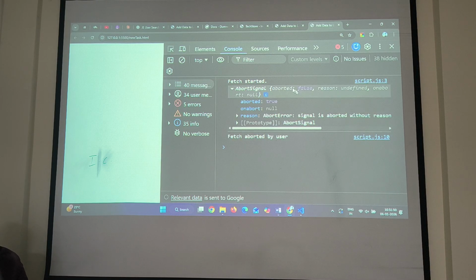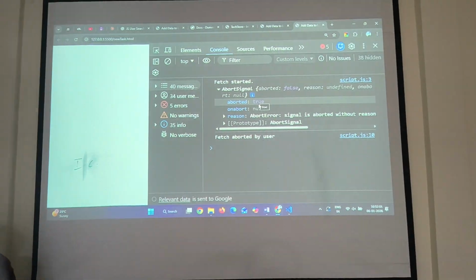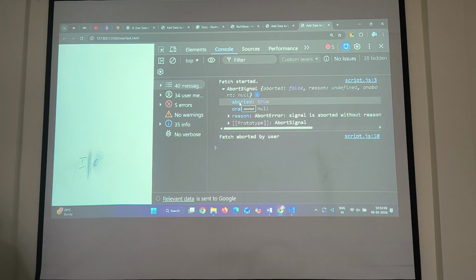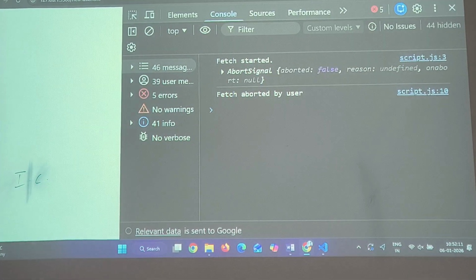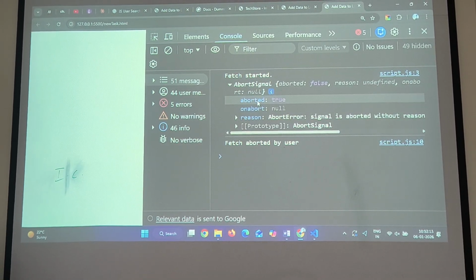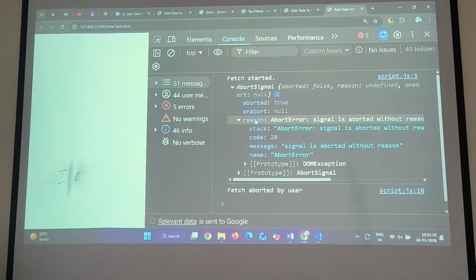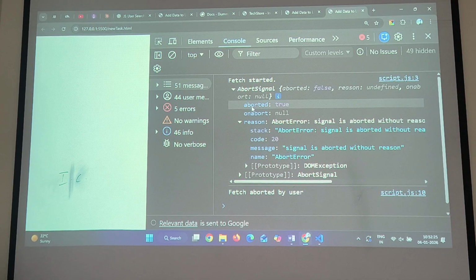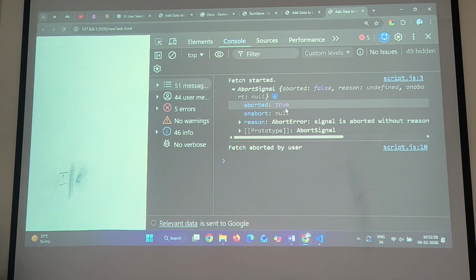See here, aborted is true. After I abort that fetch request, it shows aborted is true.